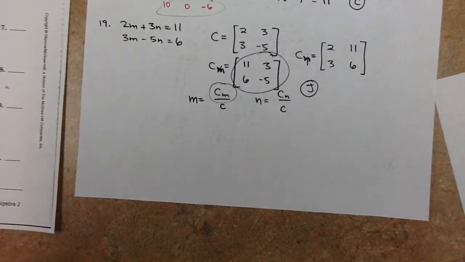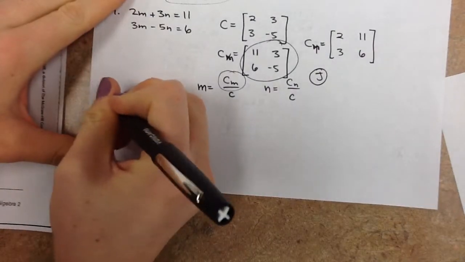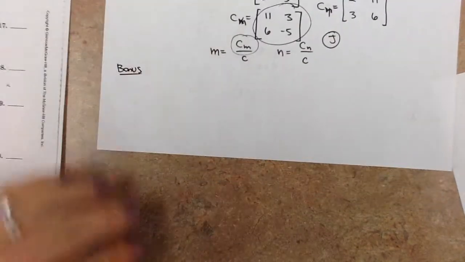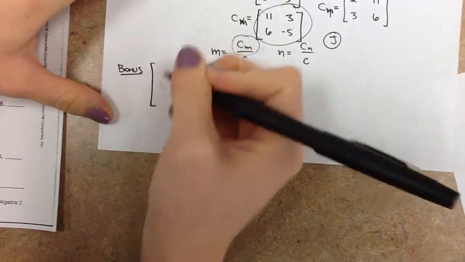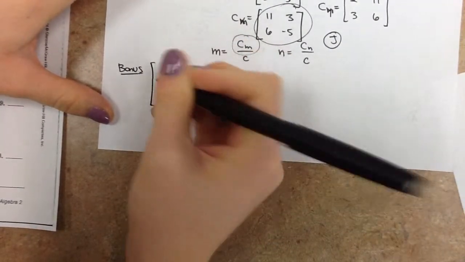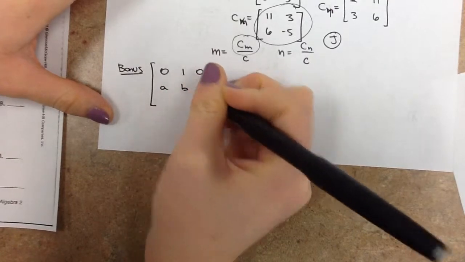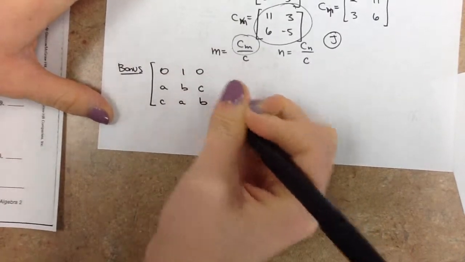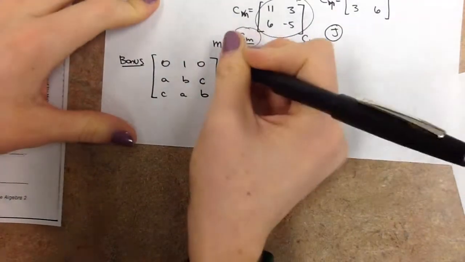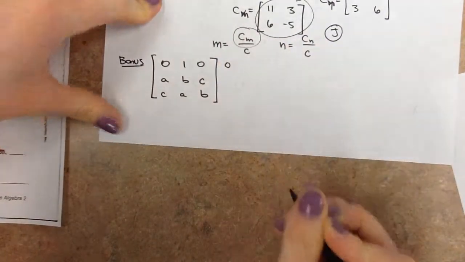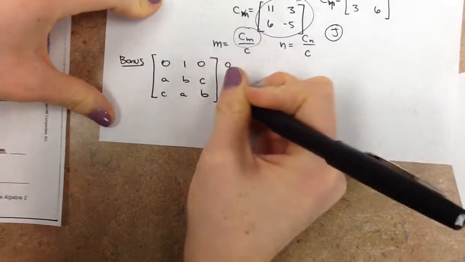Okay, we're skipping over 20 because we didn't do inverse matrices. And then we're going to do the bonus really quickly. So this is a determinant sort of thing. So 0, 1, 0. So this is just going to have a bunch of letters all over the place. So it's going to make this one a little bit weird. So box this in. So same thing we did up above with 18. We get these, the first two columns.